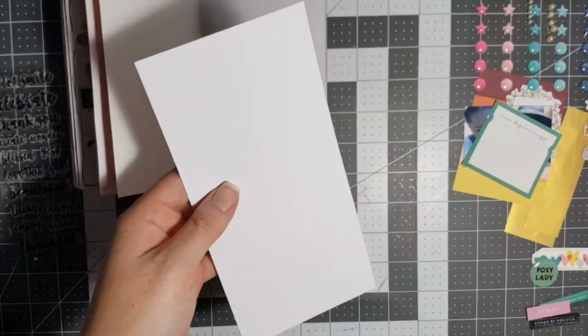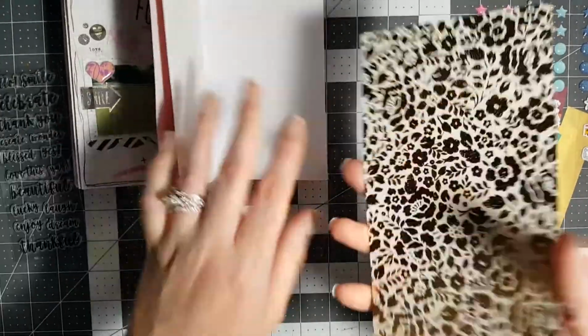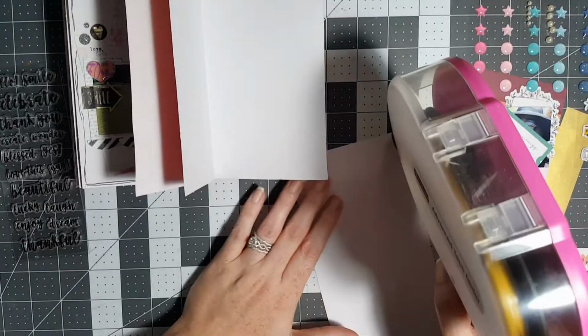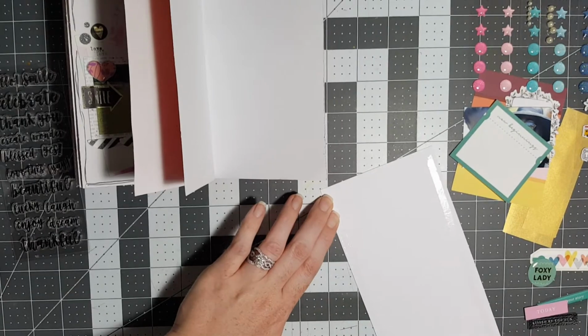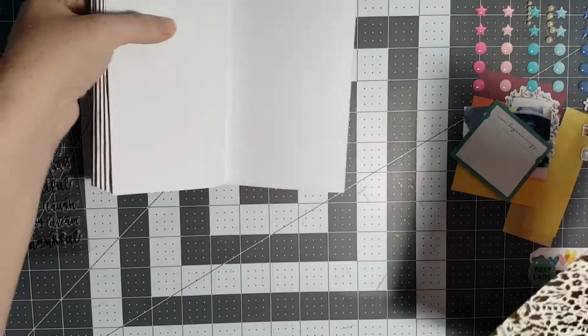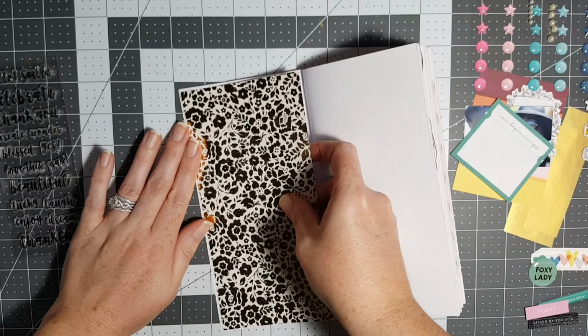Mainly because the picture I picked out, I've decided I want to use it, and I don't want to use it on that color because I want to use this from the Citrus Twist kit. I've been hoarding it for a couple months, and I'm not ashamed. I wanted to use it on the perfect photo, and I found that.